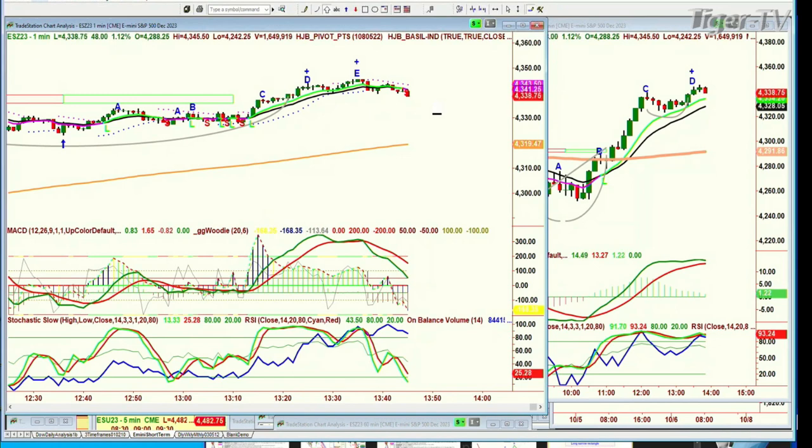All right, so now you see this peak E here on the 1 minute chart, how it's turning down. You see how it's turned pink. See the MACD is very weak. See the stochastic, the green and red lines, down. See this relative strength in the 1 minute chart. See the on-balance volume turning down. Well, look at this. You're about to get a peak D with the doji candle, a small little indecisive doji candle. Look at the doji candle at peak C.